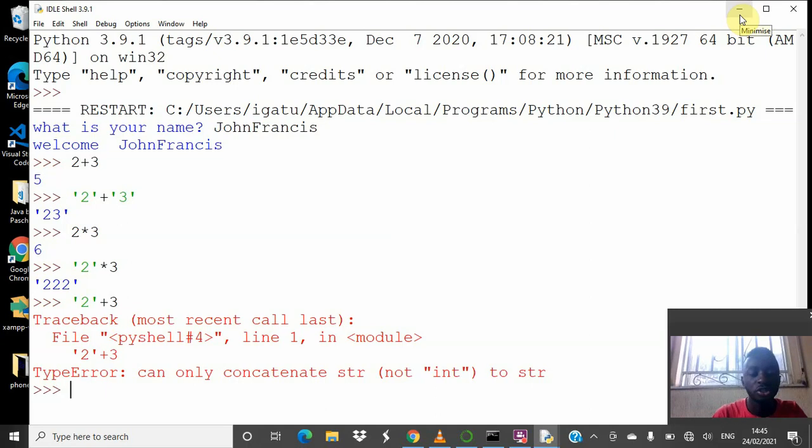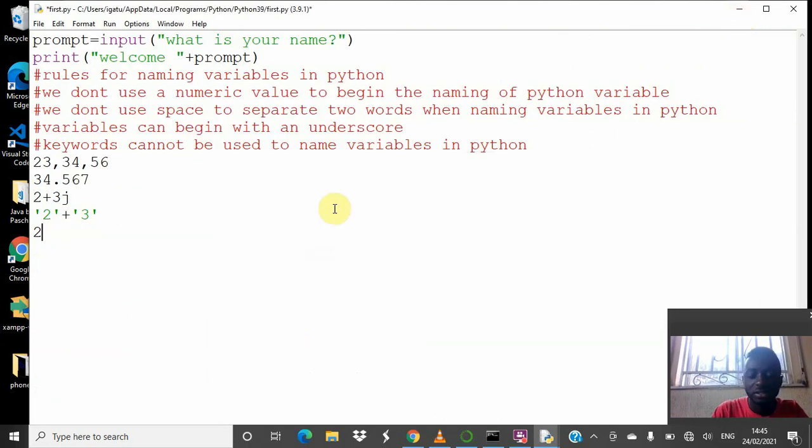When we get into each of these data types, we're going to be looking at them in detail. So another data type we look at is the list data type. You can see it changes to purple to tell you it is a keyword. For the string data type, we use str to show that it's a string. We have the list. Another one, we have the tuple. We have the dictionary data type.